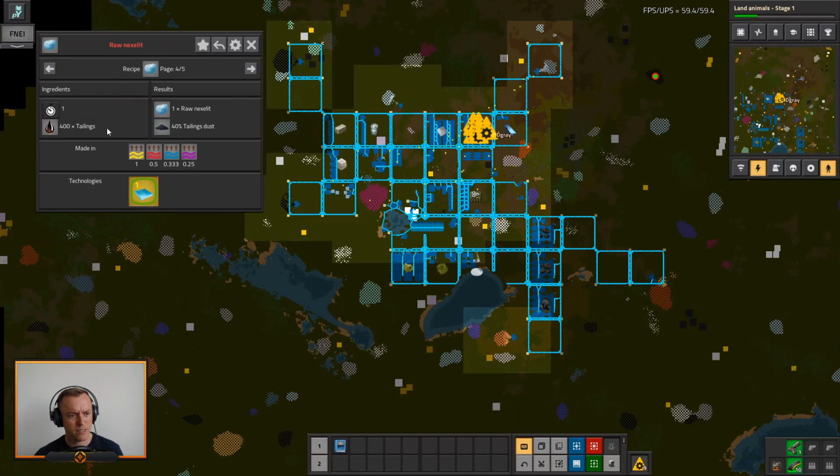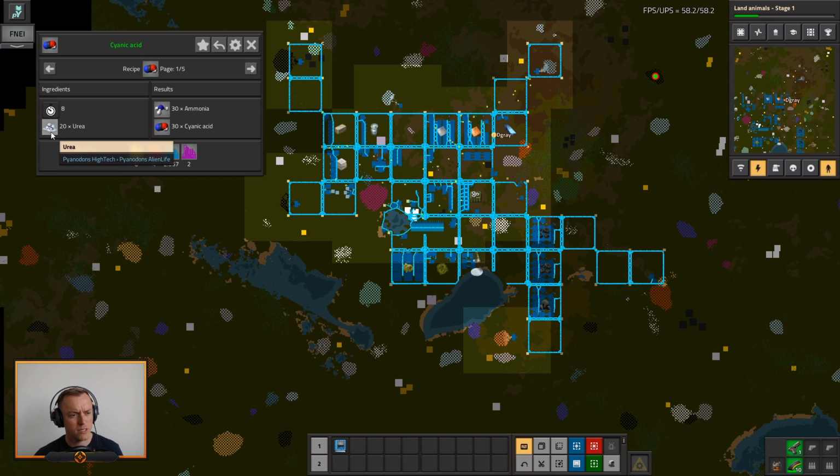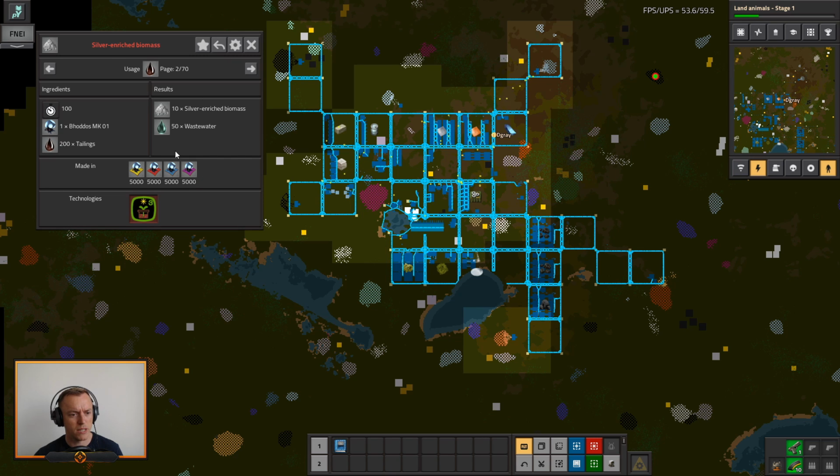Tailings. I can't remember where we get tailings. Oh, but don't we need urea for tailings? Oh, tailings can of course be made some other way as well.